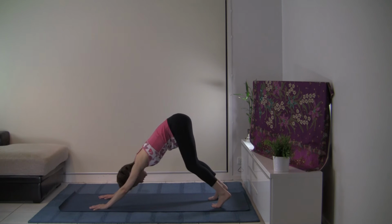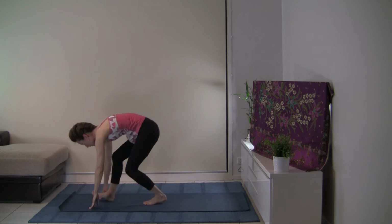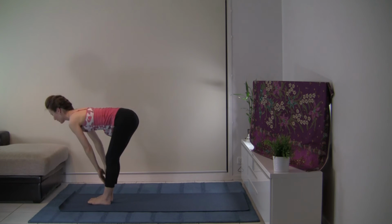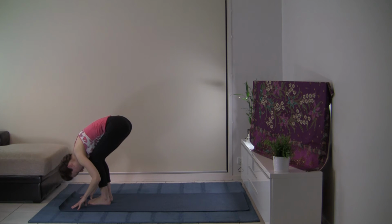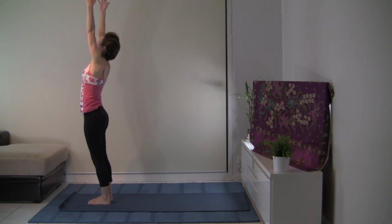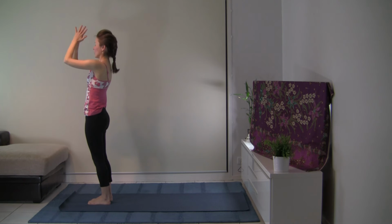And let's bend the knees. Look between the hands, either step or jump to the top. Inhale, look forward, Adho Uttanasana. Exhale, folding in, letting go. Inhale, let's rise to standing. Perhaps press the hips forward. And exhale, lower the hands to your heart.